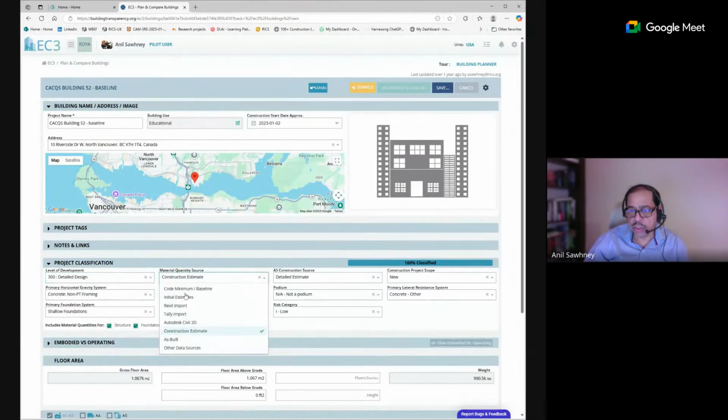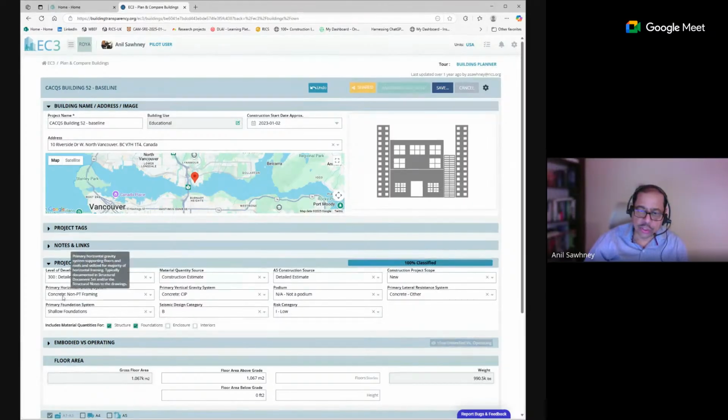I have a construction estimate that I can use. For A5, I'll use a detailed estimate, and it's a new project, new construction. It uses concrete. There is no post-tension framing. Concrete is cast in place. There is no podium.